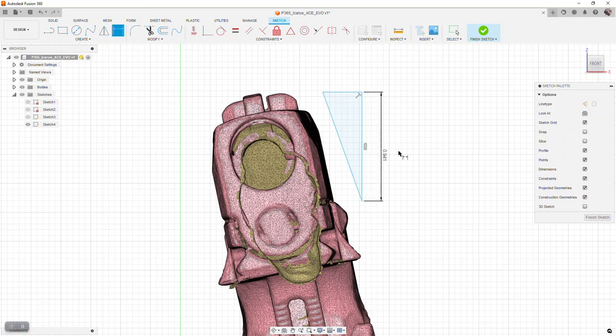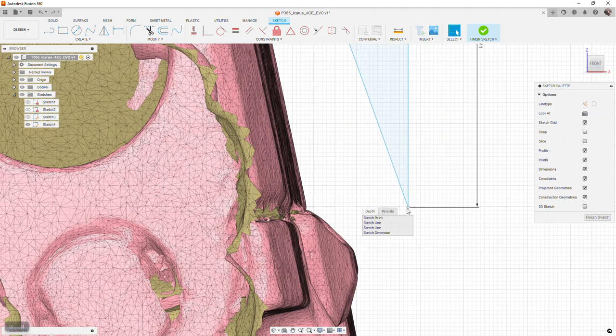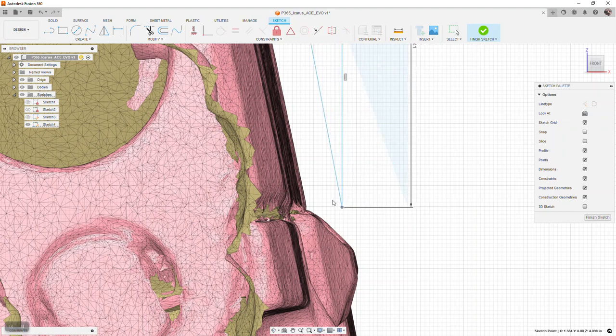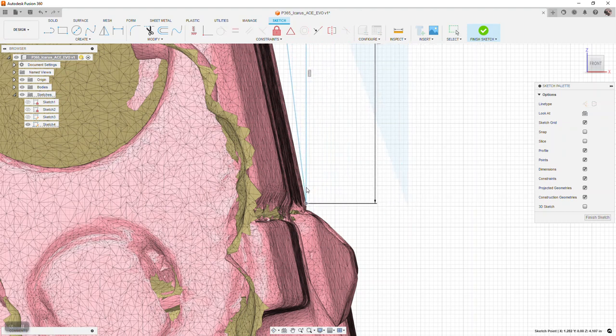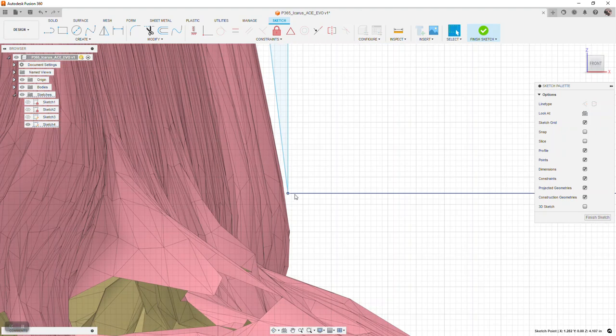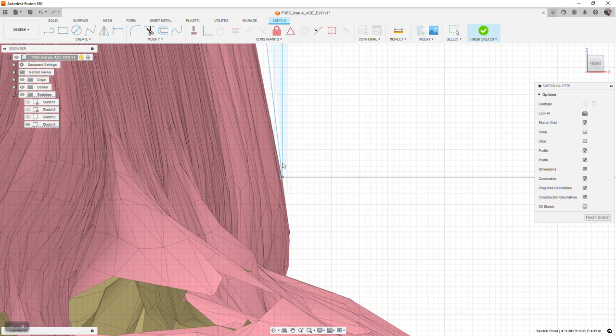So we'll enter 0.9, hit escape, select the point of our triangle, and we're going to move it right over here to the edge of where that gun is, the rear part of the gun. And we're thinking, there we go. Sometimes that happens with Fusion. There's a lot of points going on here with this model. So if it starts thinking a lot, then it becomes a problem. But for the most part, expect that sometimes when you do a move, it's going to start thinking, and that little hourglass or the little spinner will come up.